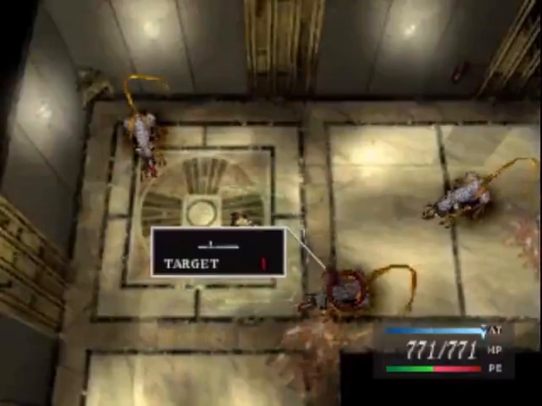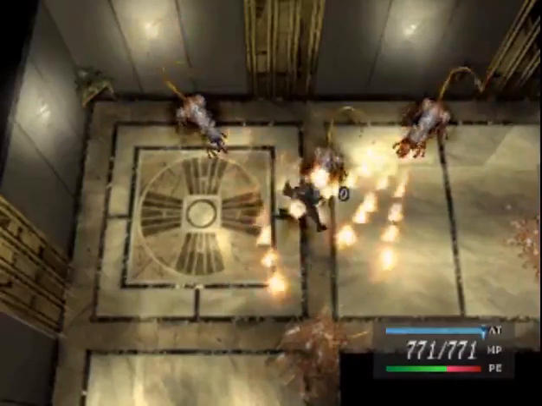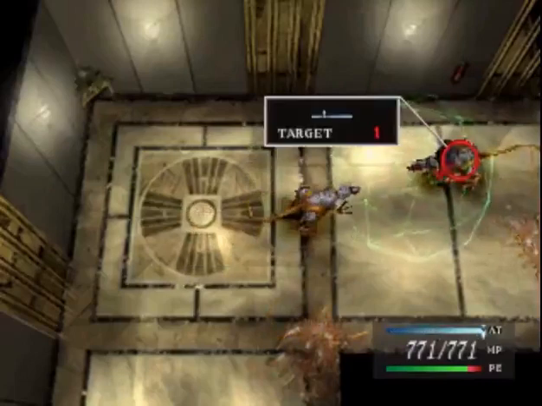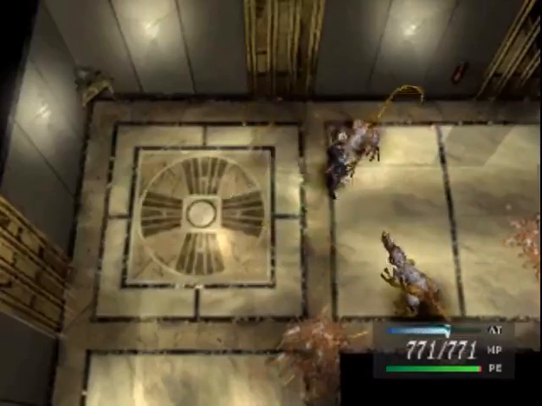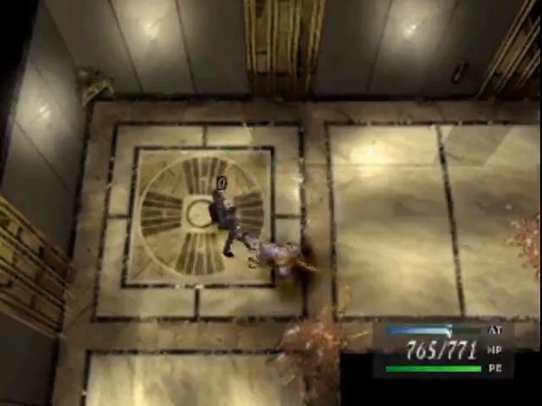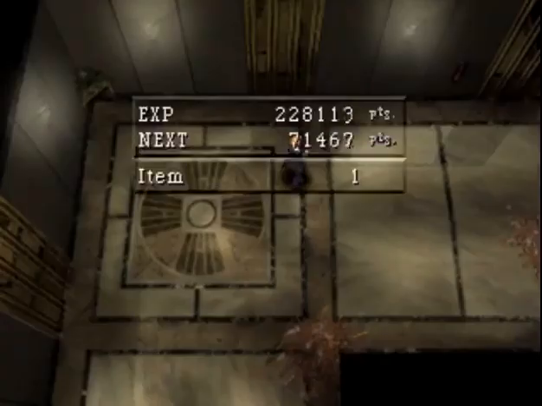Oh, there we go. Oh, wait, no. I want to go, hit you. Oh, come on! Doesn't have anything to steal. Even if they don't have anything to steal, this is a good way to conserve ammunition for very long runs. And of course, because my defense is so high, I can just get up in their face and hit them.